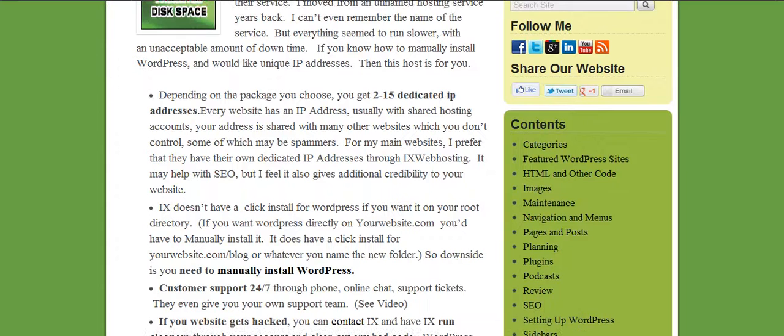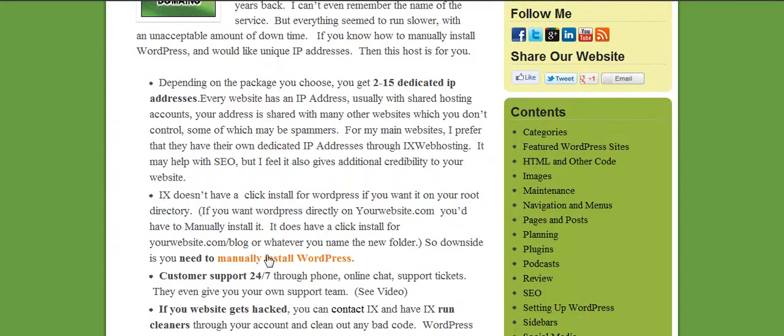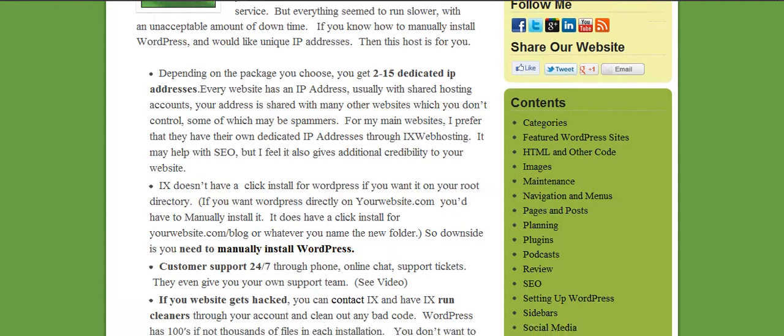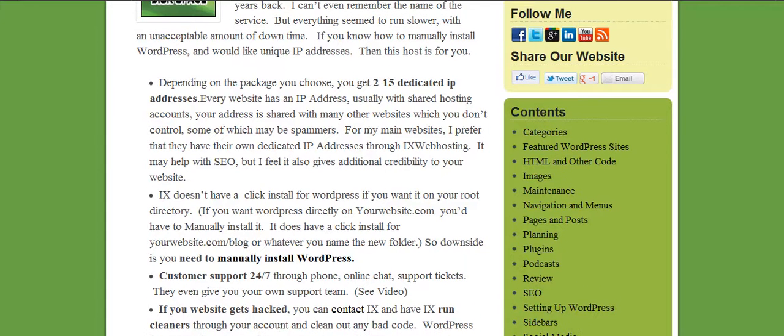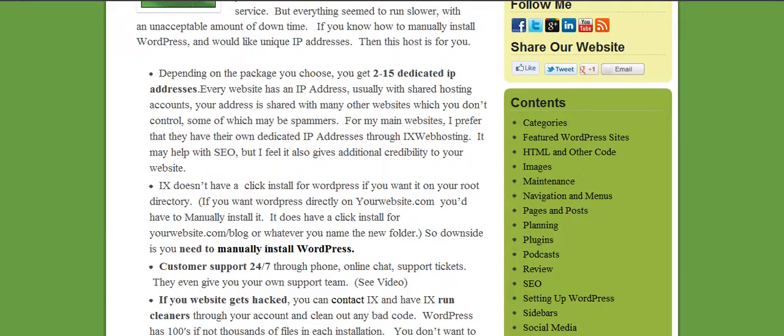onto your sites. Now, I do have a little video you can go over and click and it'll show you how to do that. But it does take a little bit of time. You do need to get an FTP tool such as FileZilla, or there are several different ones you can use, and upload your WordPress files manually and install it manually to your site. When I was putting it on boomerempowerment.com, I had to manually install it and upload the files.